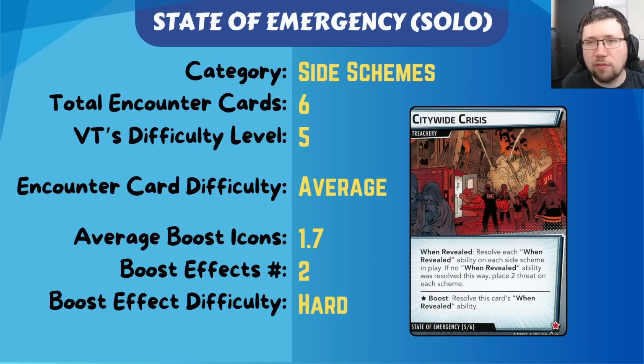State of Emergency, another side scheme, sort of modular. In solo play, I don't think it's too bad. There's only about 3 threat on the side schemes. The effects on them are a bit annoying, but Citywide Crisis is basically going to miss almost every time if you can keep on top of things. If you can't, a little bit more dangerous, which is why it's in this category. In multiplayer, they scale like crazy, and Citywide Crisis becomes a kind of a crisis.